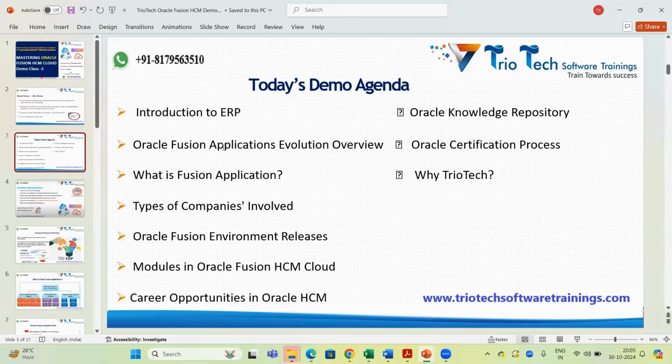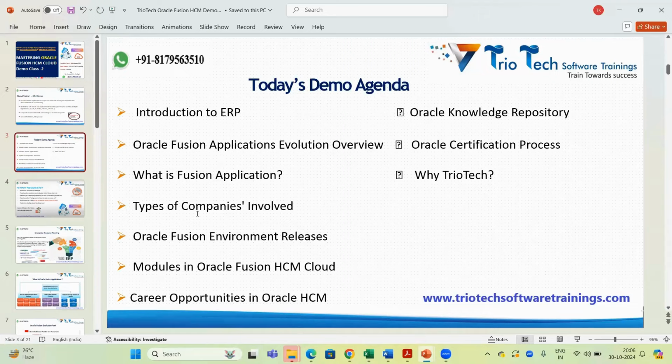And then the background of the Fusion applications. Prior to Oracle Fusion, what were the existing ERP products in the market, when Oracle acquired them, and when Oracle launched Fusion applications into the market? I explained all these things here, team.